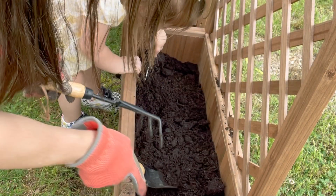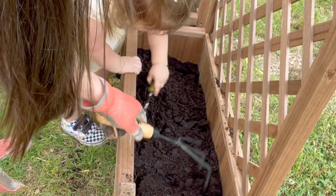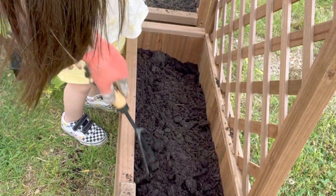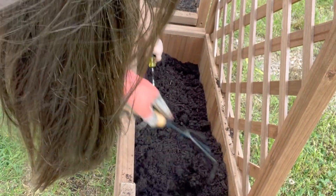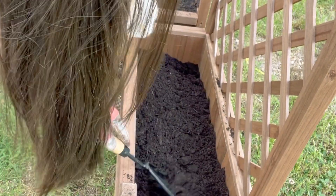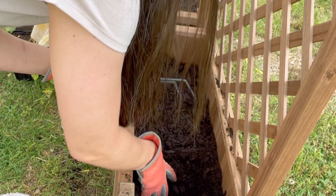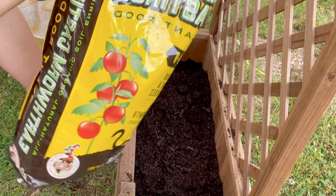Okay, so we're just adding some dirt to our next garden bed here. We're breaking up that garden soil that we added. We just added our garden soil for now. We're going to break that up and make sure it's nice and a good texture — we don't want a lot of clumps in it. Sometimes if you have to just take your hand and break it up, you can do that too. So now we're going to pour the worm castings right in.